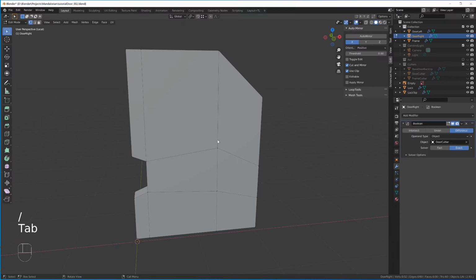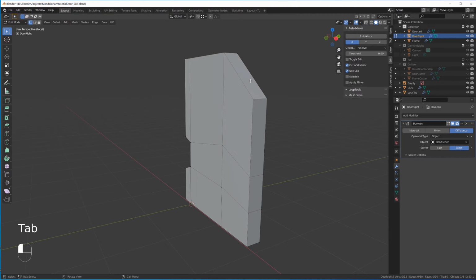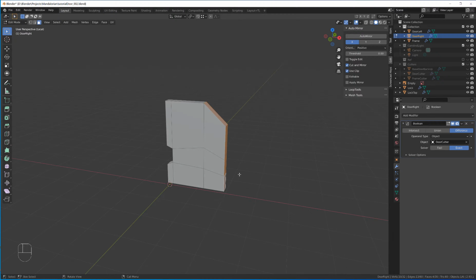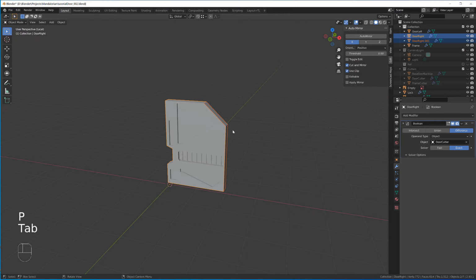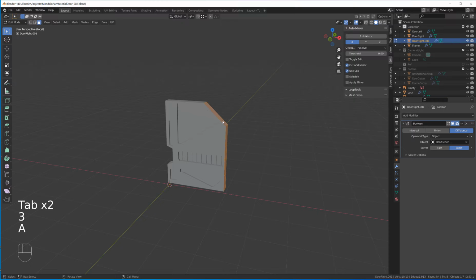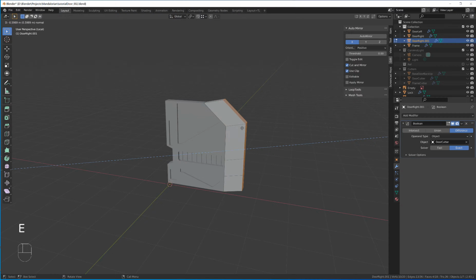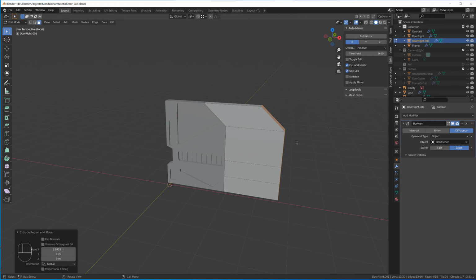Now, depending on what you want to do with the door, you might want to make sure there is an actual hole in the frame so the door can go through there. For that, I select the door, then I select the outer faces, Shift D to duplicate, P, separate by selection, and I'm going to use this as my third and last cutter object. And then I extrude the faces on the X-axis.